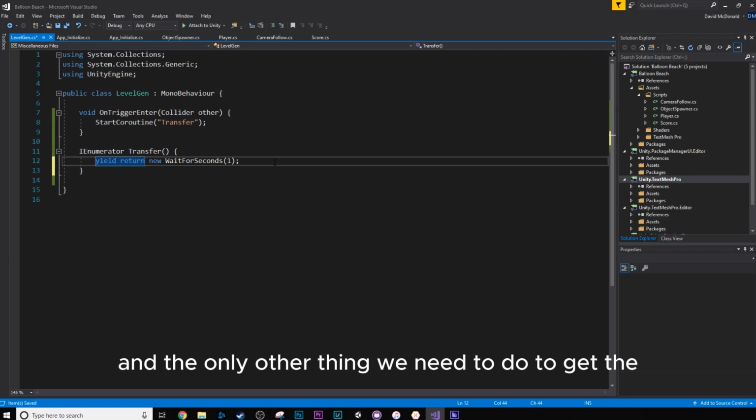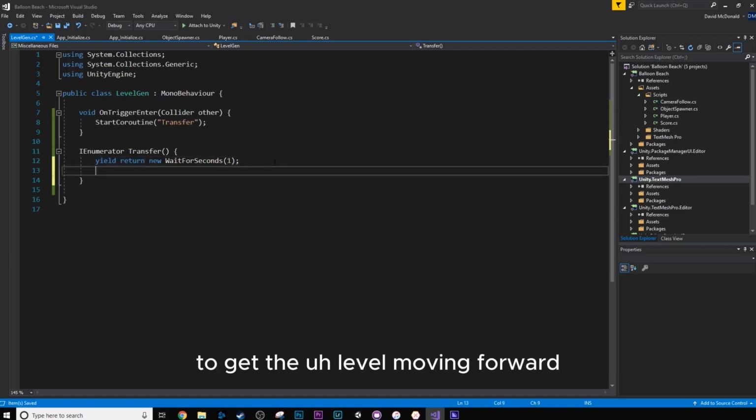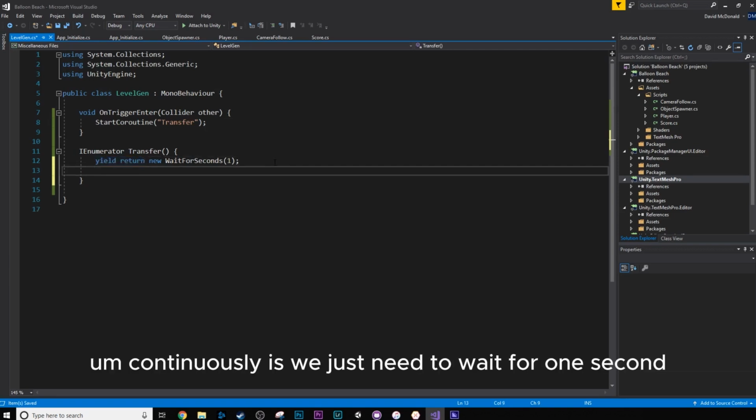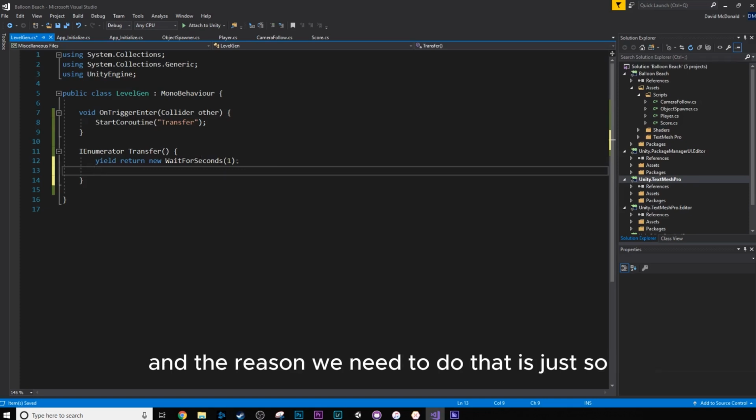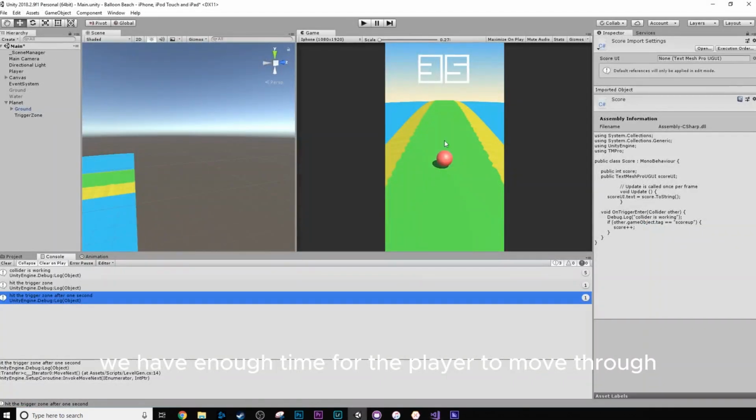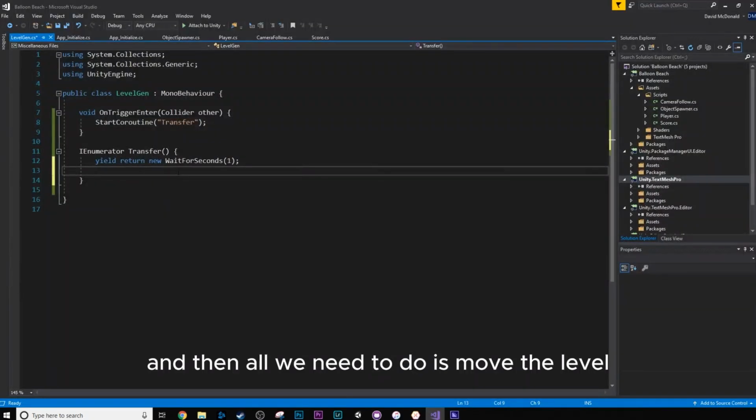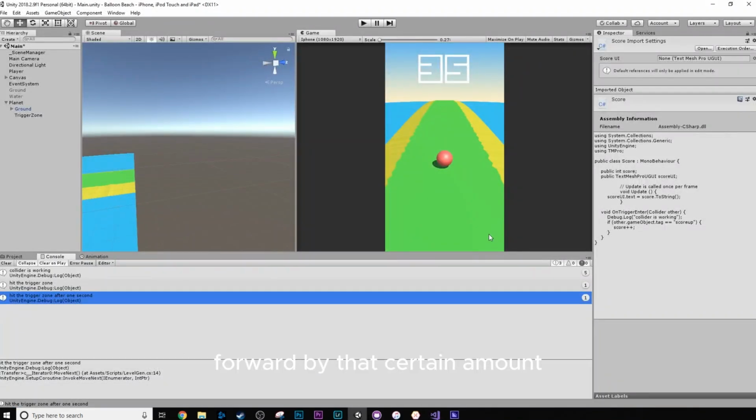The only other thing we need to do to get the level moving forward continuously is wait for 1 second. The reason we need to do that is so we have enough time for the player to move through the trigger and for this part of the level to be behind the camera. So that's why we wait 1 second.